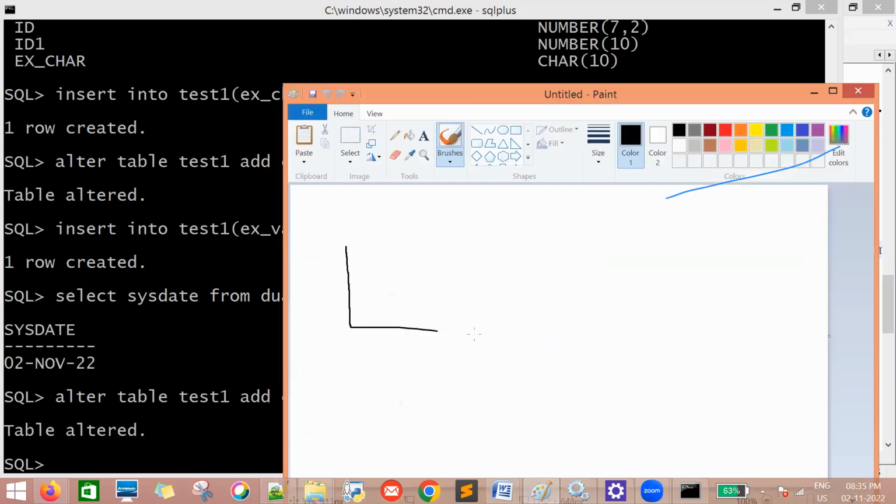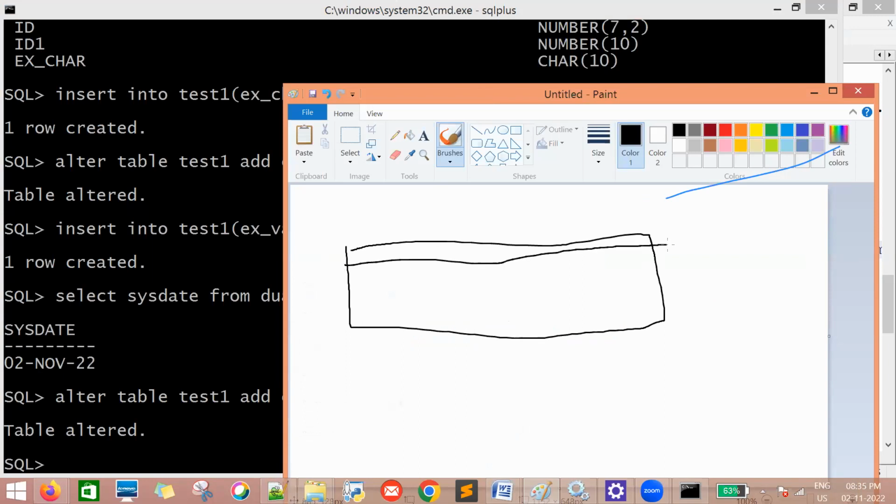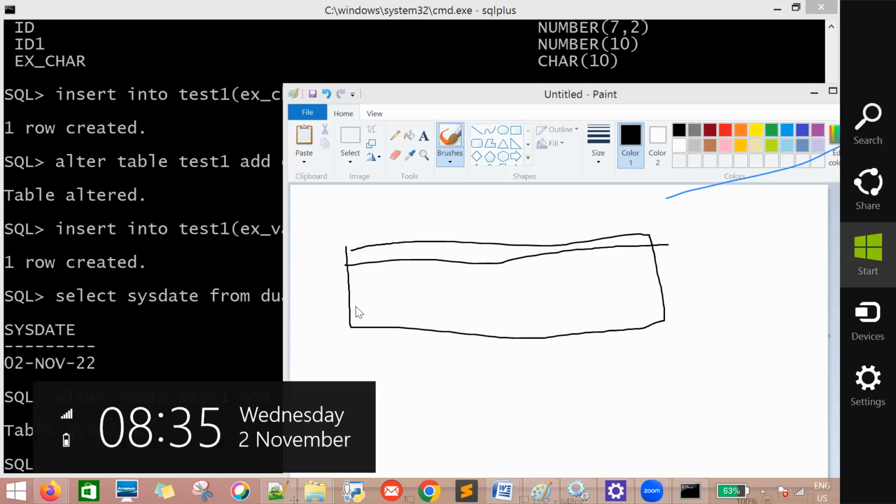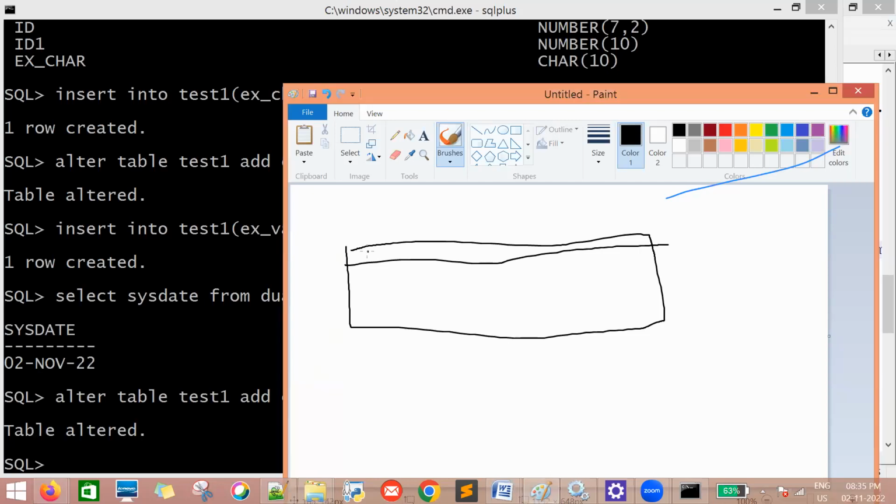Let's say I created one table. Here are your name, your badge ID, your position, reporting manager, your department, your manager and so on.